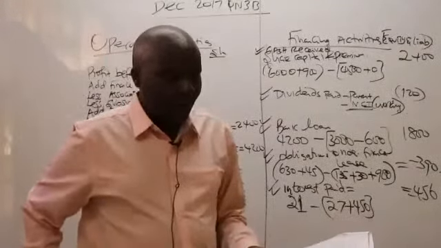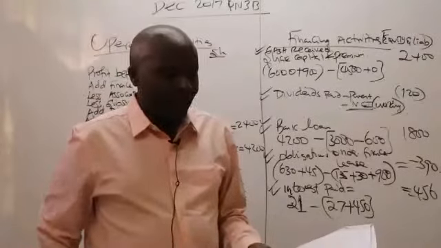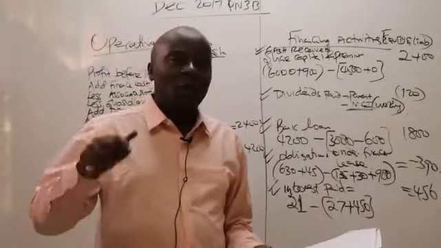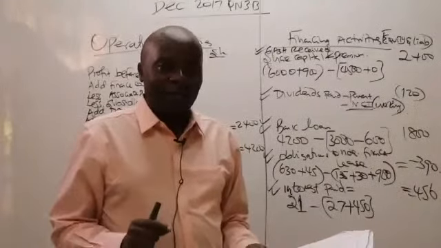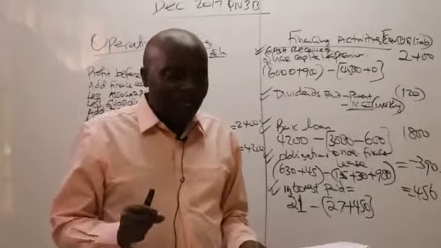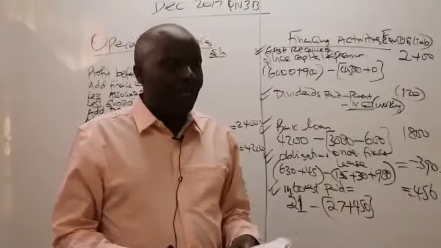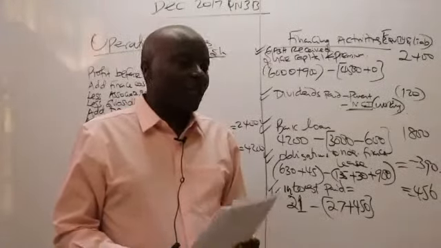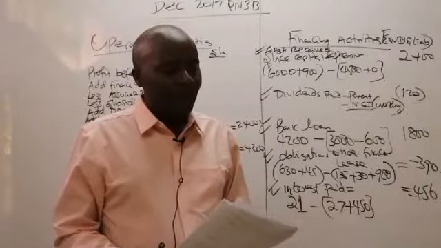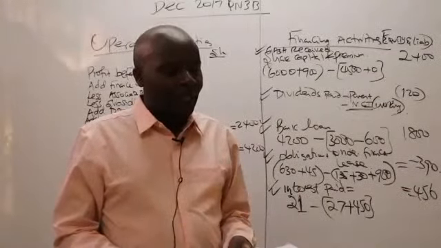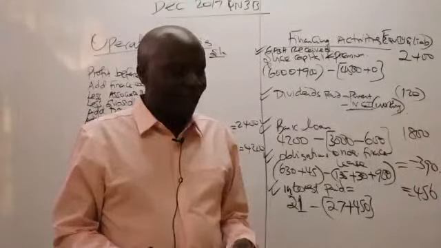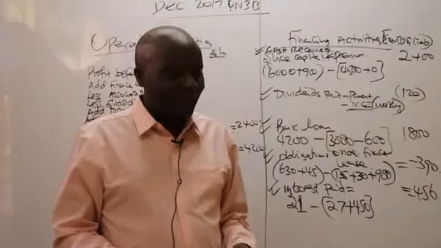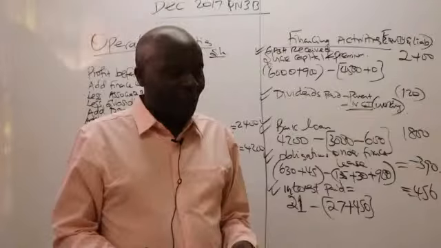So I said negative 144, the tax that was paid. Please don't work with the tax that was in the income statement only. No, that is tax for the year. Some are saying negative 3. Negative 3.